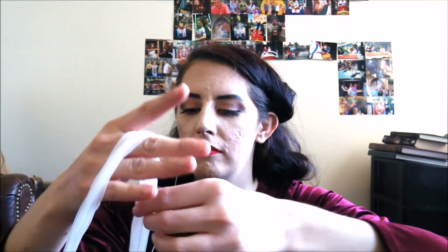I also added this hat, which I got off Amazon. I usually get a lot of my clothes from Amazon because they're cheap and that's what I can afford. And to go with that, I added this, I don't even know what this is called, but I got it from another costume I got for Halloween, and I just tied it around my neck and added it as like his little scarf, like his little shirt, you know. So there's that.